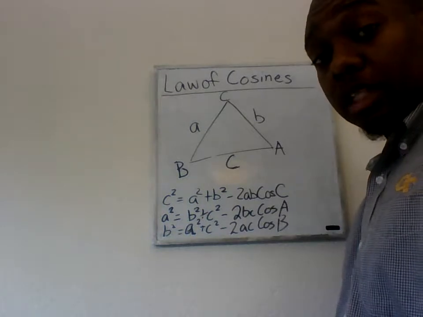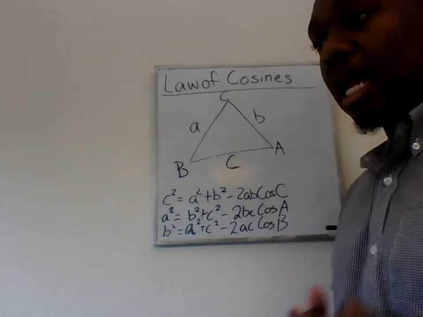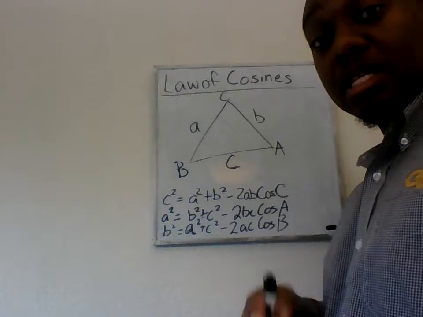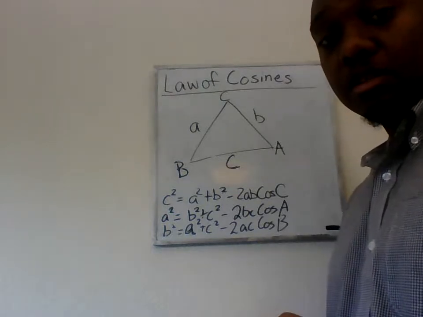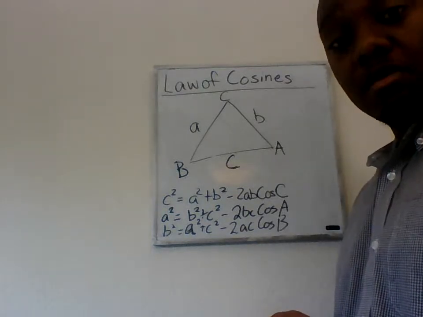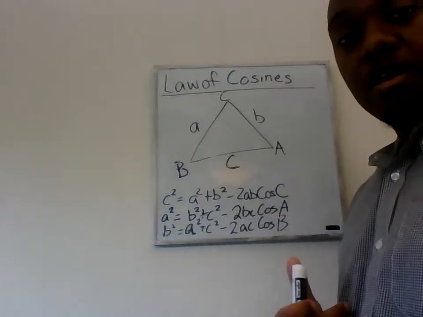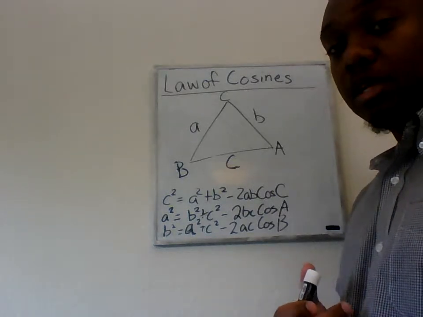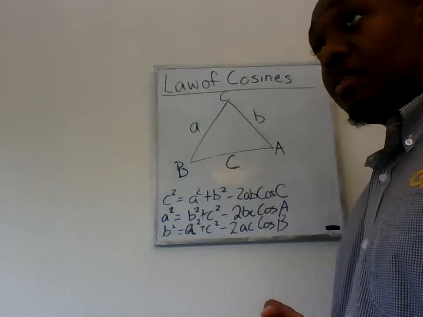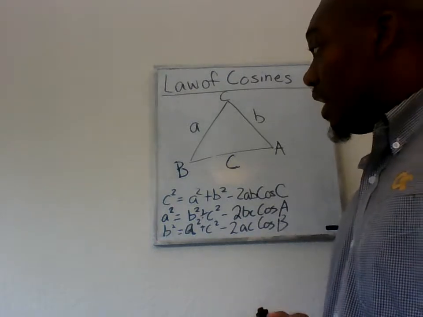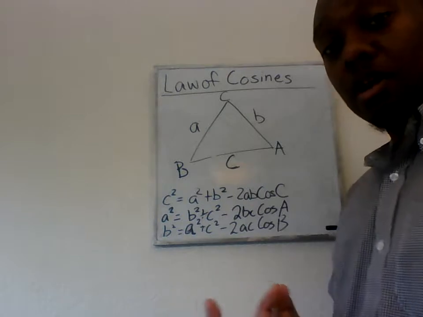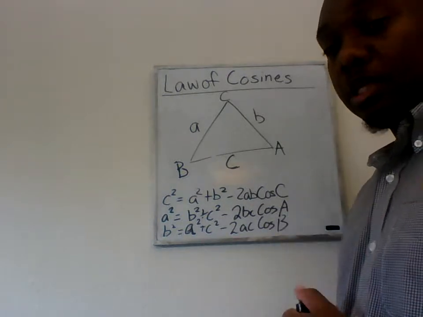Okay. So that is the law of cosines, and we're going to look at how we use it to find a missing side of a triangle, or how we use it to find the angles of a triangle if we know all three sides. And so we're going to see the power of the law of cosines in those two regards. The most powerful one is if you know all three sides, you can find out what all the angles are based off knowing what the three sides are.